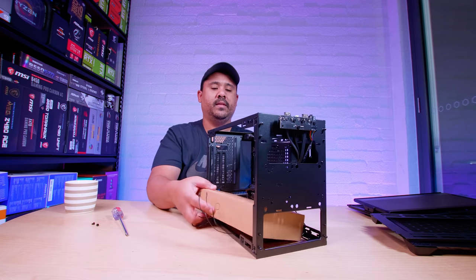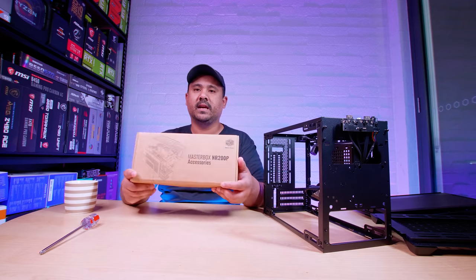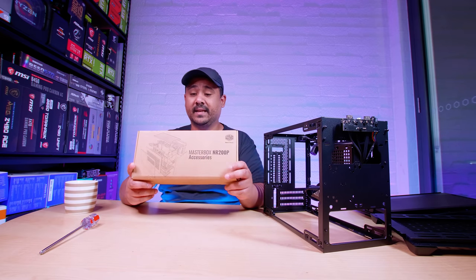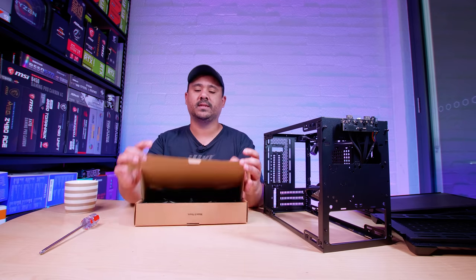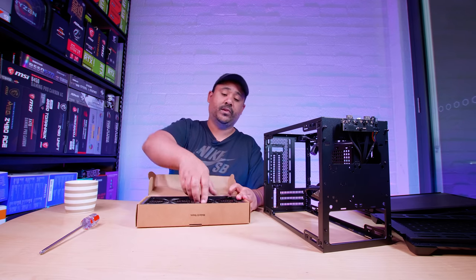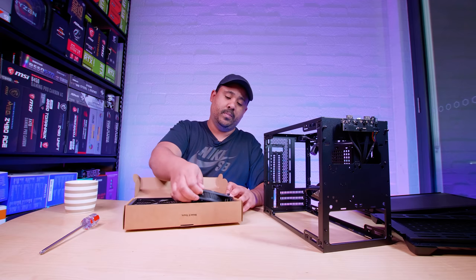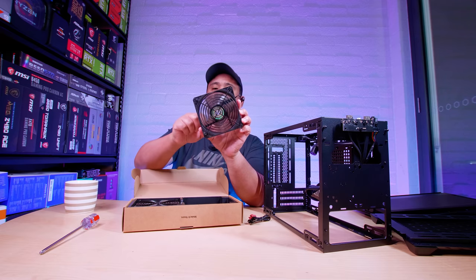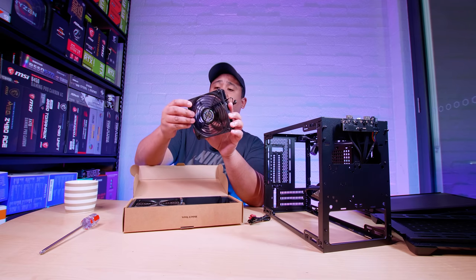And now we can pull out the accessory box. So the NR200P and the 200 actually comes with this accessory box. So we'll take a quick look at what's inside. There are two fans. These are both PWM fans. They come with fan guards as well, which is super nice. These are the new Sickle Flow fans.